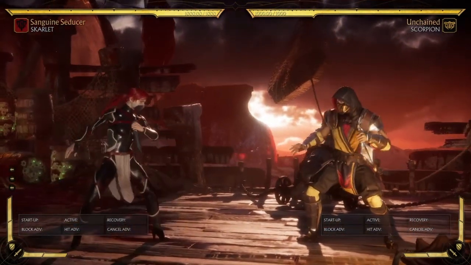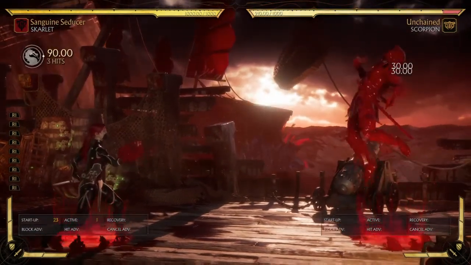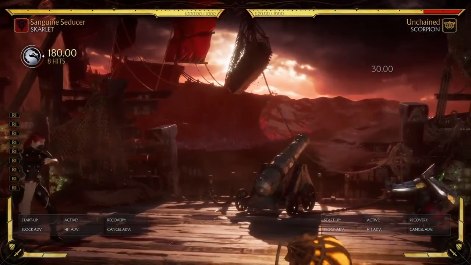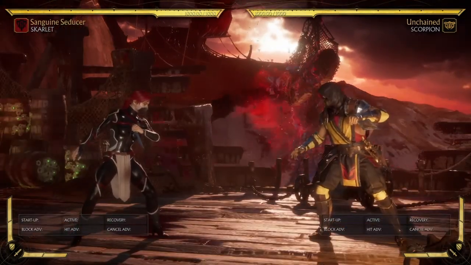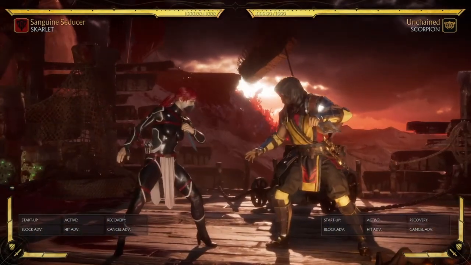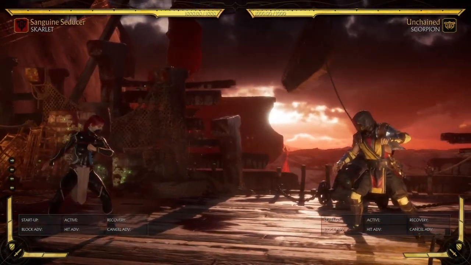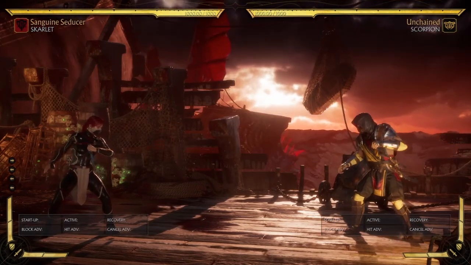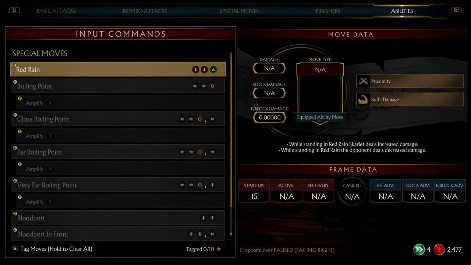It's also that on knockdown, like I said, even from very far away, this thing is massively plus for you. It is plus 63, like I said, from about that range. So what this means is that if you hit it from this kind of full screen distance, or hit it in a combo from very far away, where the opponent is spaced out from you like this, what's going to end up happening is this synchronizes very well with the third move, which I'll now segue into, Red Rain.